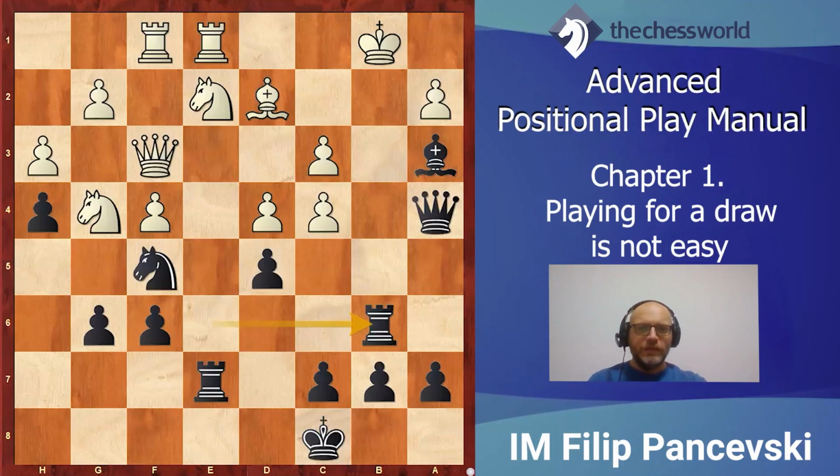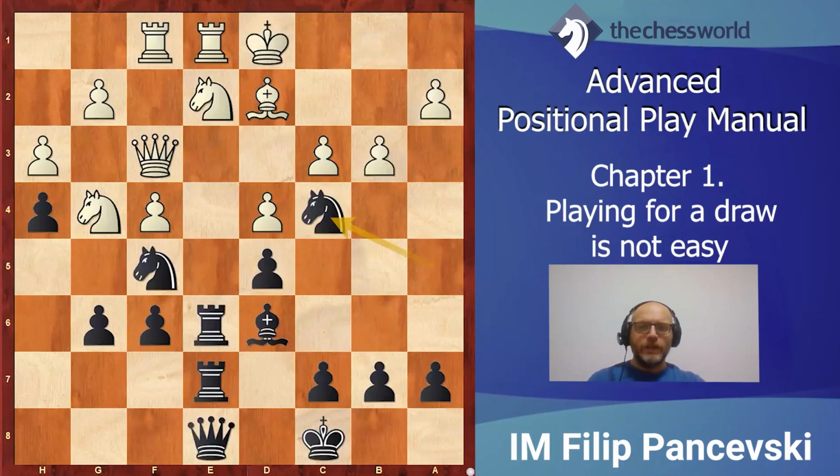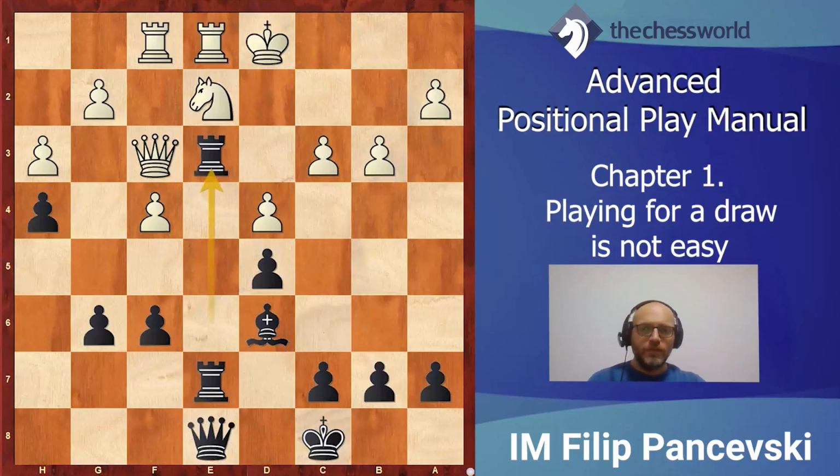So that's why after knight c4, white played bishop c1. But now, as we said, the knight from c4 can come to e3, and this is what was black's idea. Knight e3 check, bishop takes e3, knight takes e3, knight takes e3, and rook takes e3. Queen d5 is not possible because white loses the knight on f2, so white played queen f2. Black has total domination over the only open file.